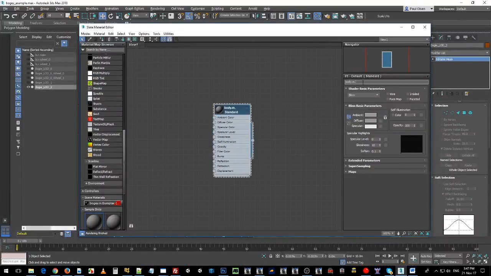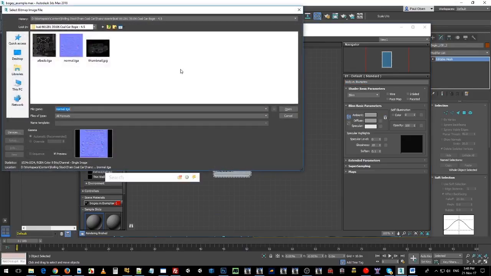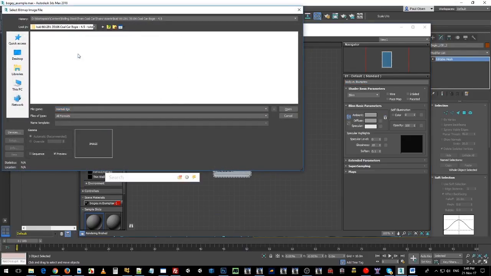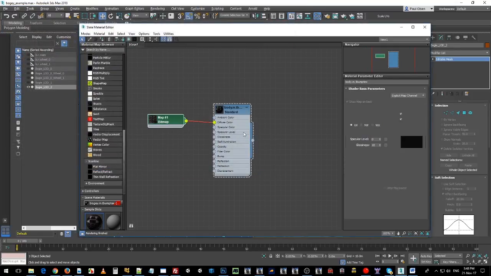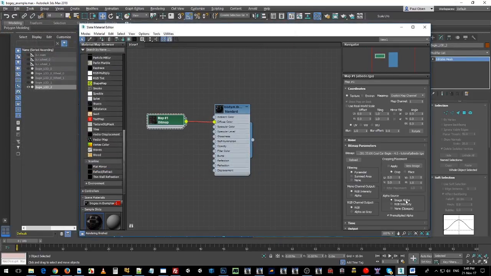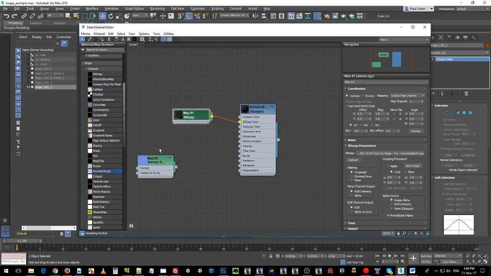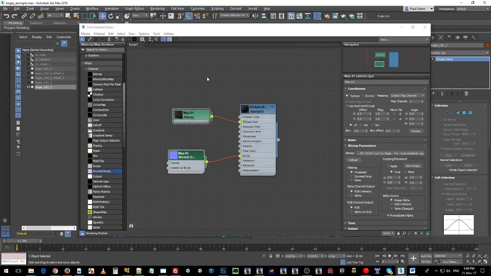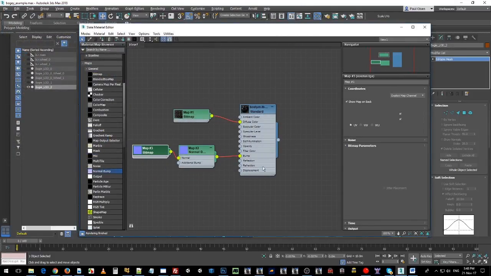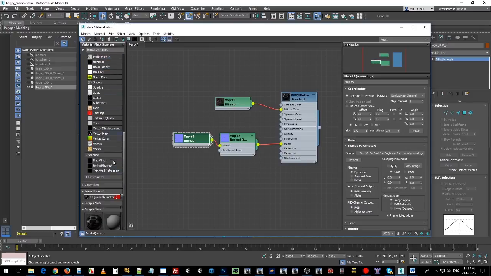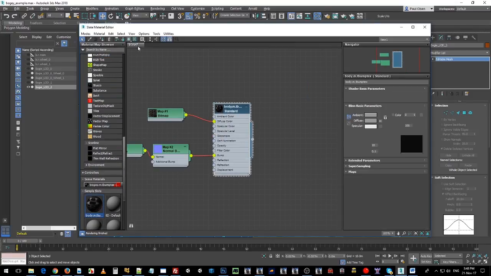So we're going to call it T-bump text. We're going to add our diffuse, or in this case our albedo, that's what it's called. And then we also make sure that the image alpha is applied to that, and we drop in our bump, our normal bump, and then we add the normal bump texture to it, which is just here. And again, it should have an alpha channel. It does. So that's it. That's our texture. You also want to enable it so you can see it in the viewer, which is up here.